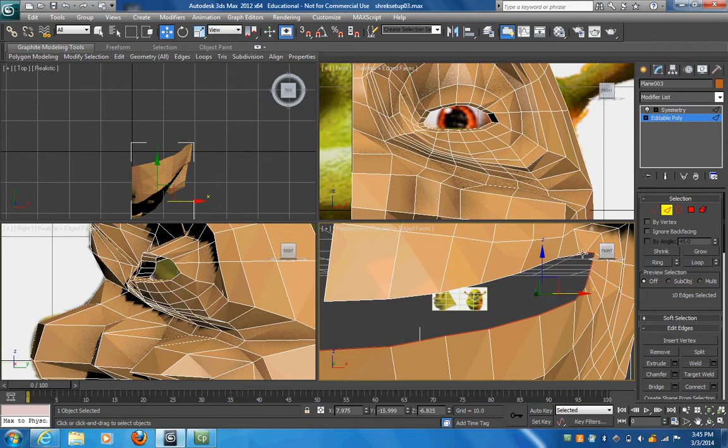If I zoom in, it just makes it a touch easier to select all those. Now I am selecting them from my perspective window just because it is a little bit easier.